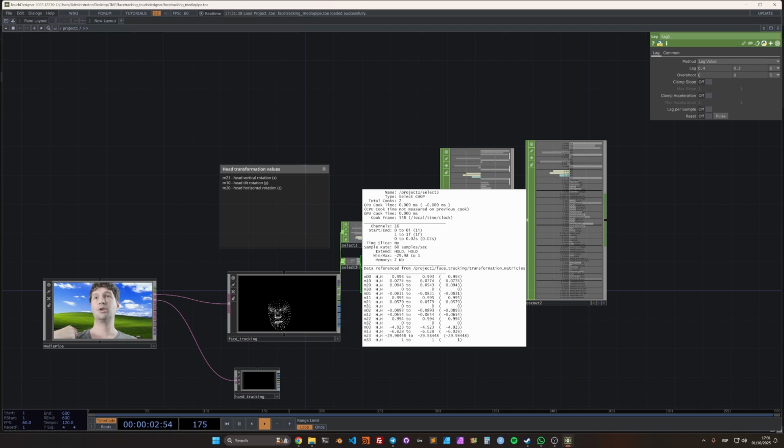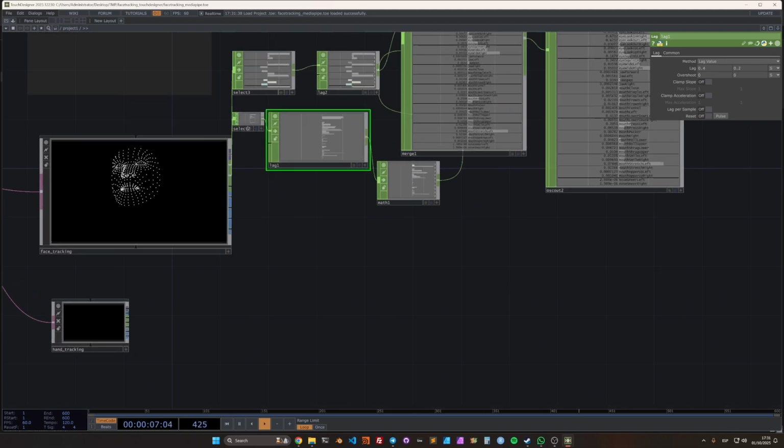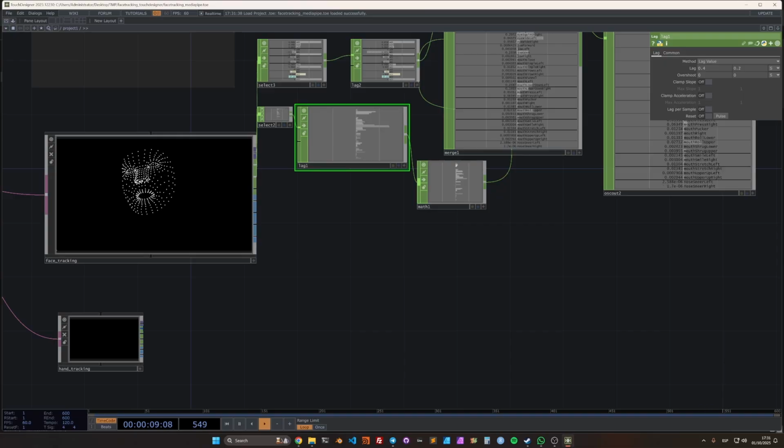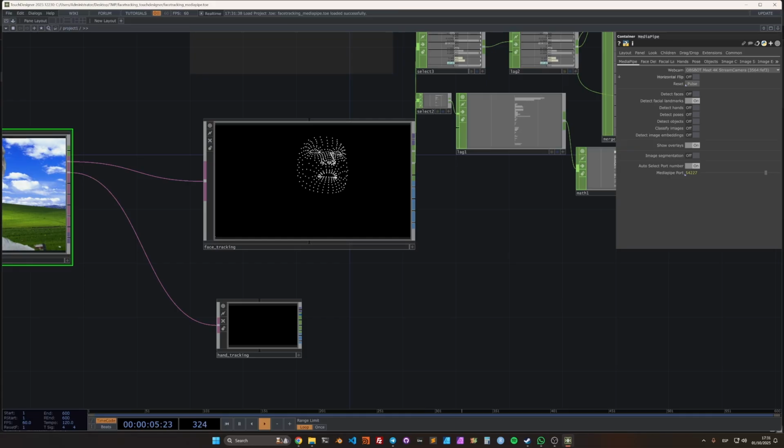Make sure that you have a webcam available. If you have multiple ones, you can click on the main node and choose here which one you want.